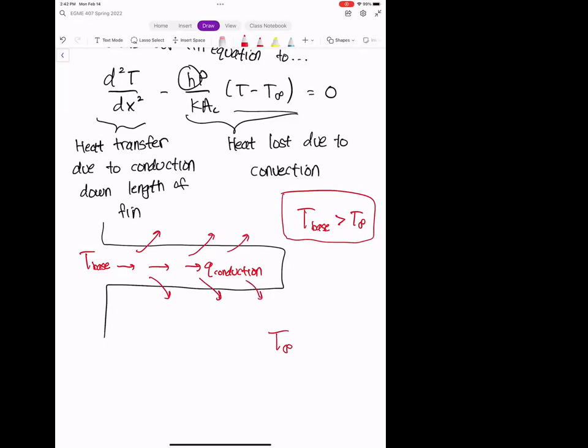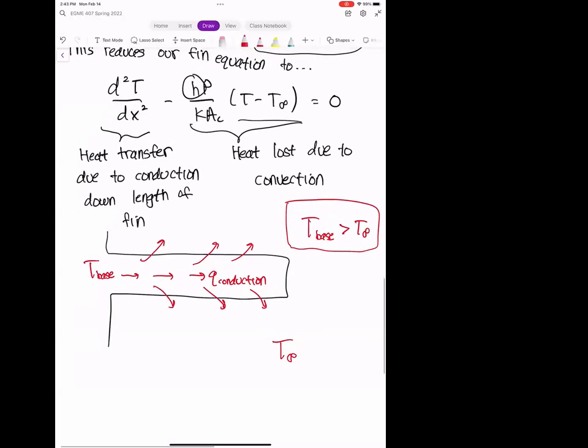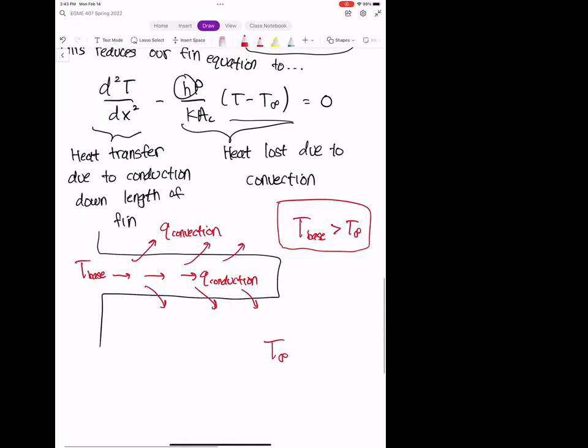And at the same time, in a direction that's perpendicular to that conduction, we have the heat loss of the fluid due to convection. Okay, so we have heat coming out. This is Q convection. And remember, the most defining trait of the heat transfer that we're considering this week is the fact that Q conduction and Q convection are going in different directions. Right, so that's a visual representation of what the equation is expressing.